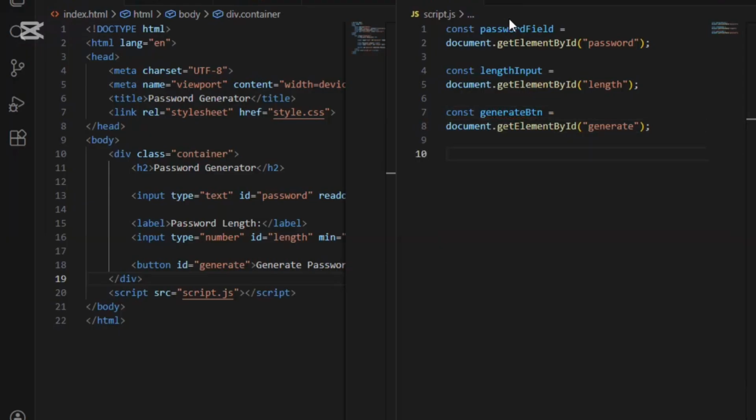So next, we'll create a string that contains all the characters we want to use for the password. So we are saving them in a variable called characters. This will include the lowercase letters from a to z.